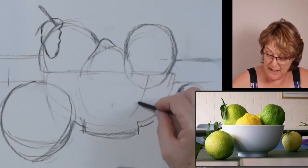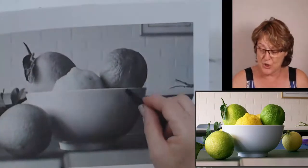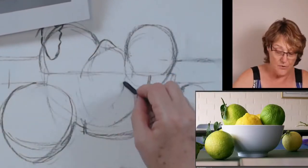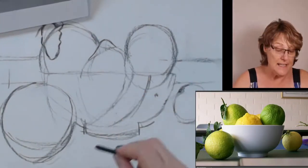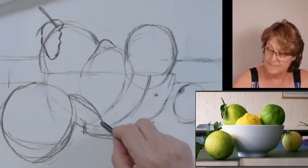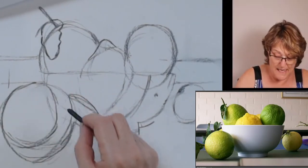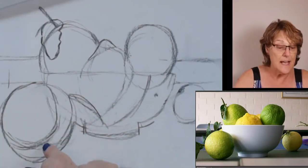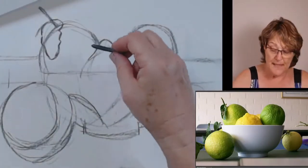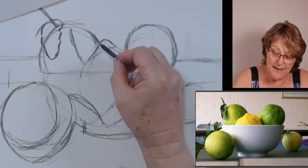I'm going to put a line in for more or less where the change from dark to light is. I could put two lines — so that's tone five, and then there's another tone there if I wanted. On this side there's going to be a dark that cuts across, which is the shadow of that lemon. On the lemon itself we've got that nice dark across there — the dark is on the side and the bottom, the light is coming from there. So that is quite obvious.